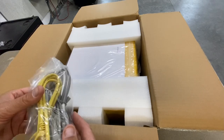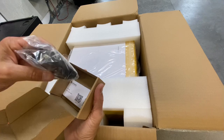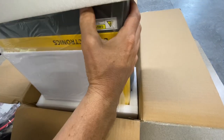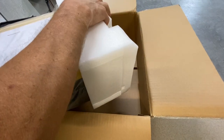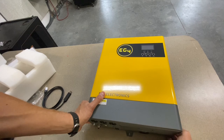There are a couple of different communication cables — some of them are probably paralleling cables. That is the WiFi dongle for remote monitoring. It's a neat little unit. What's amazing is it's so small — I've been used to dealing with the 18K — and it's light too, not a lot to it.